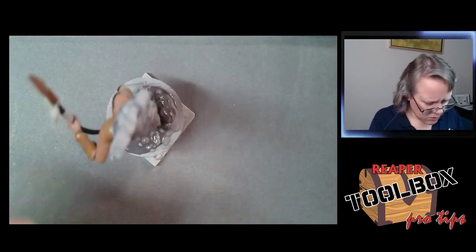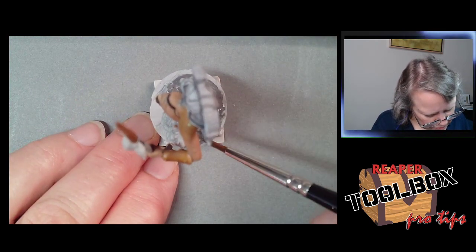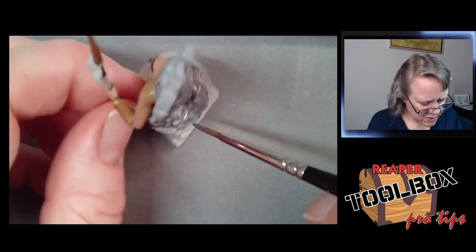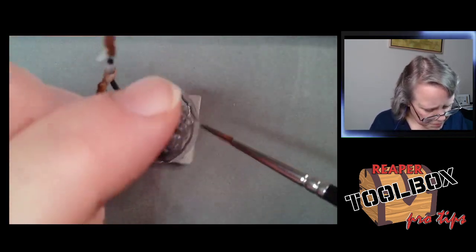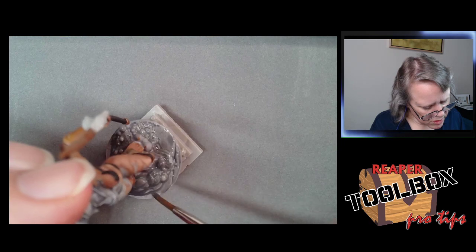Got a lot of water. I dumped a huge drop of water into this to thin it down a little bit. There are times you just want a heavy wash and you may as well just throw some water at it and then brush paint into it. Sometimes I am very imprecise. So I want some shading, I want some depth, I want these cracks to come out.